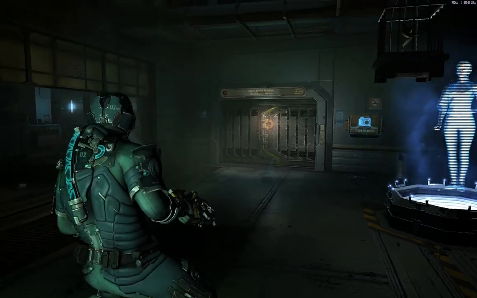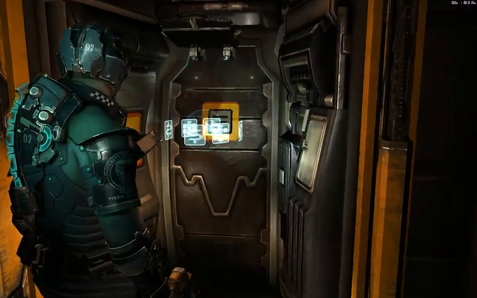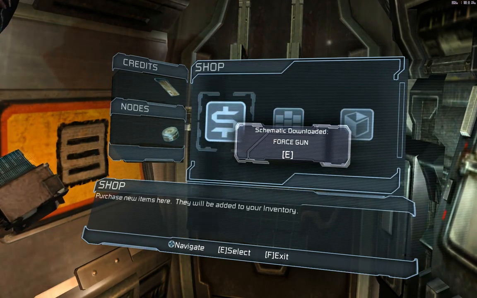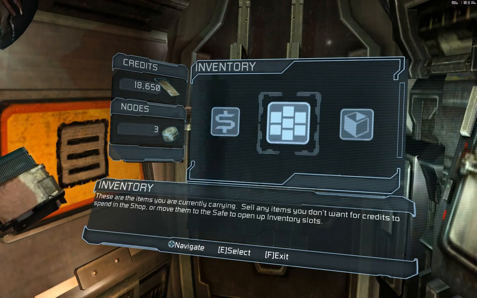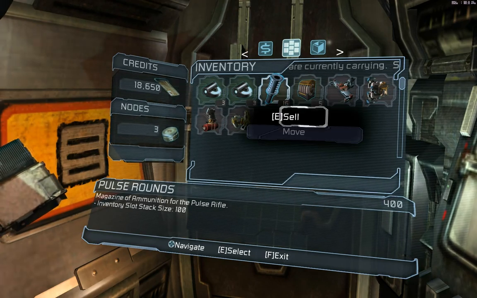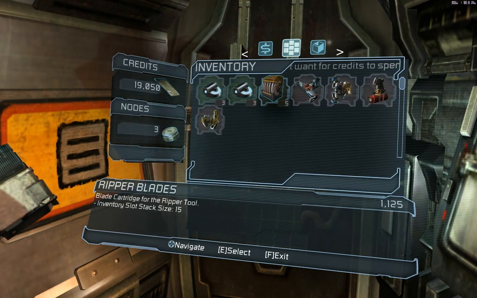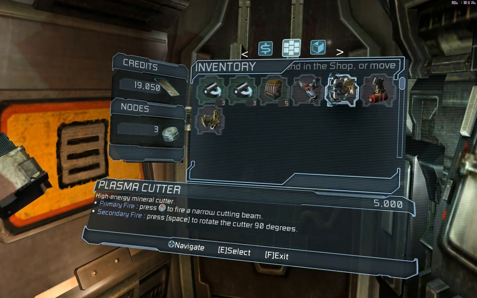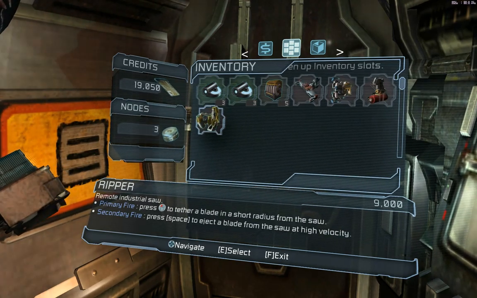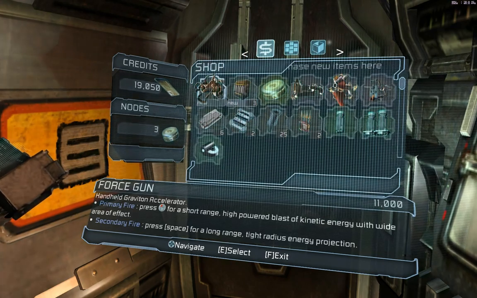Well, that is my objective. I have to go through there. I don't know what I'm going to do. Let me take a look at this store. I need to buy some ammo, at least. Okay, so ripper blades, and I downloaded the schematic for the force gun. So first of all, let's see what I have in my inventory that I can sell. I'm not using these right now, so I'll sell those. Let's take a look at that new gun, and I'm not necessarily going to keep it, but I just want to move this, and then I want to buy it, and then I'll reload from my save.